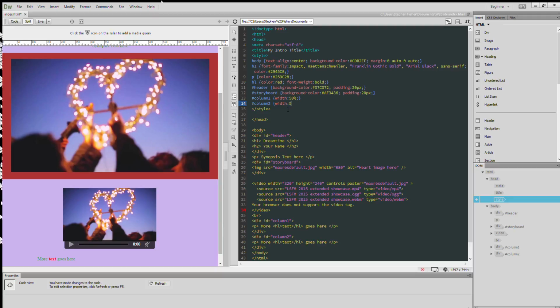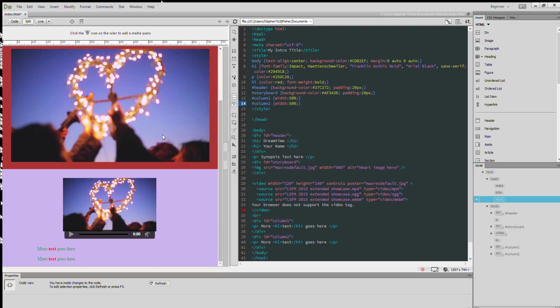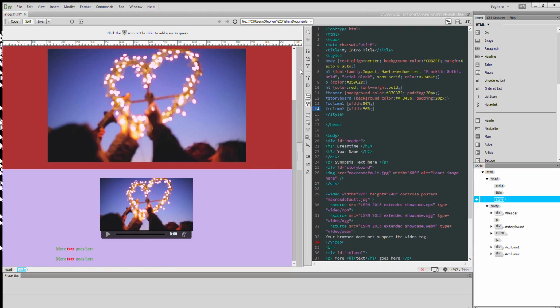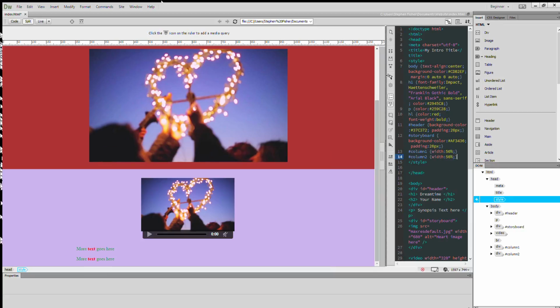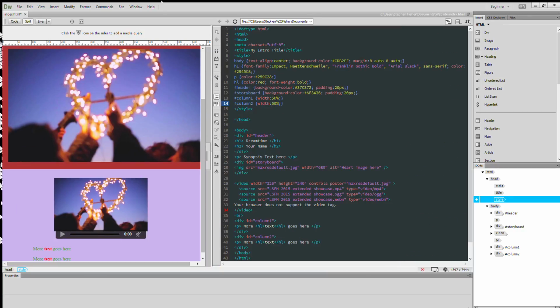Again, you can adjust these values as you see fit. Let's see if that works. It might not.